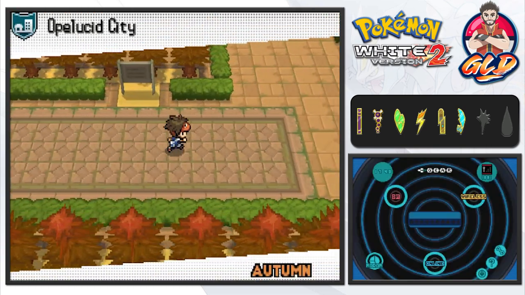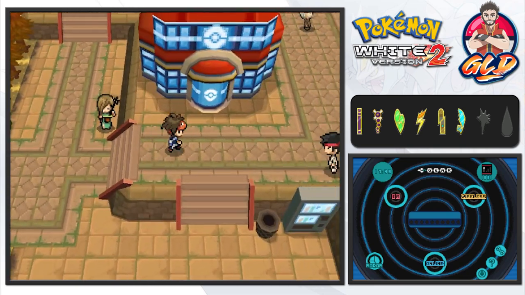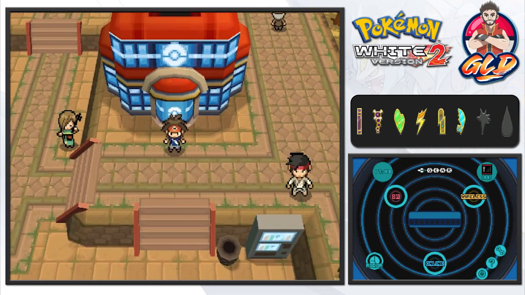And what we're going to be doing is we're going to stop the episode right here, guys. Yes, another episode where we're kind of just doing this and that. In the next episode, hopefully we'll be taking on the gym leader and more fun things will happen.